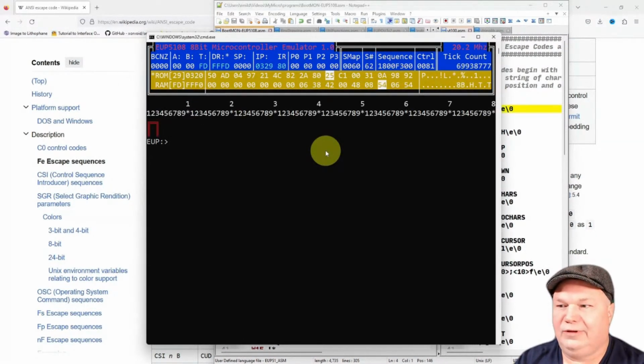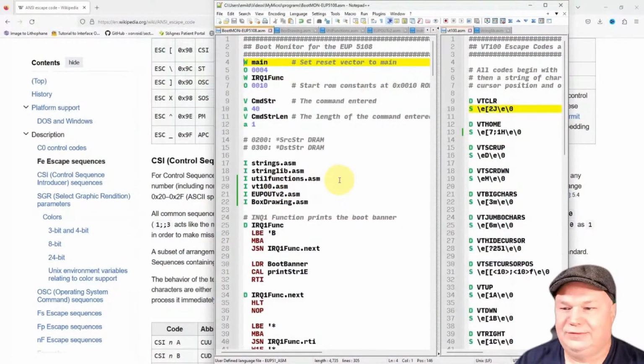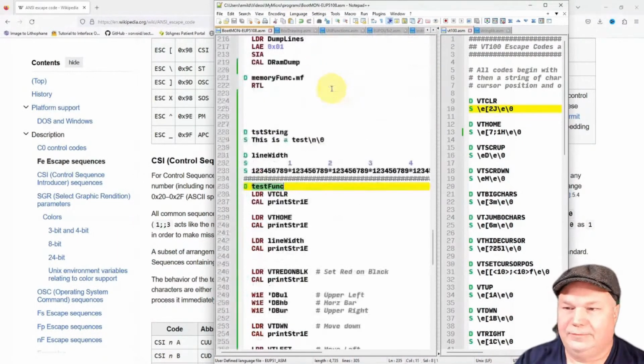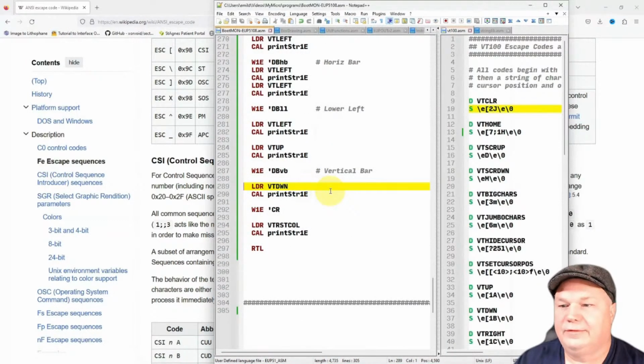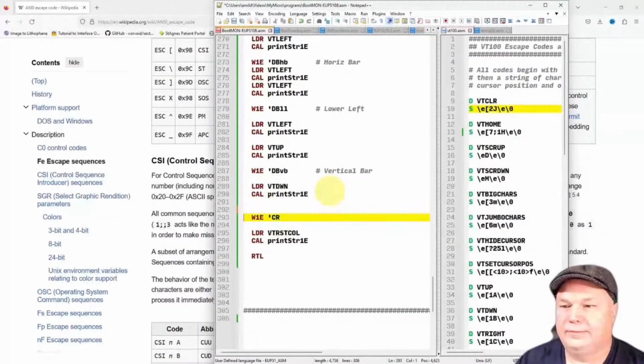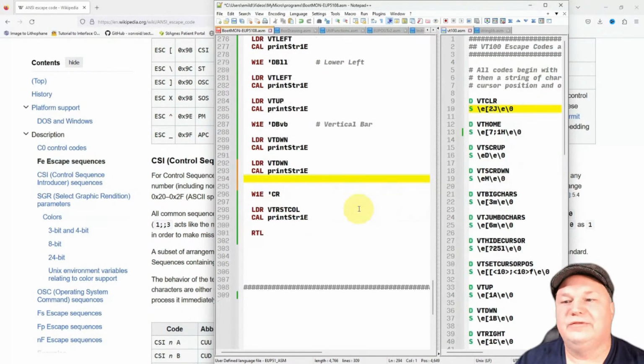Oh, so close. So close, but one too high. So it turns out we did need that second down command. Obviously, substituting the numbers instead of having to say down over and over and over again is definitely going to be useful. Although it might limit the size of our windows.